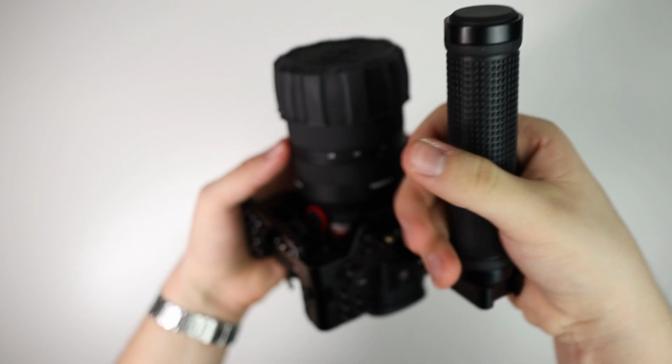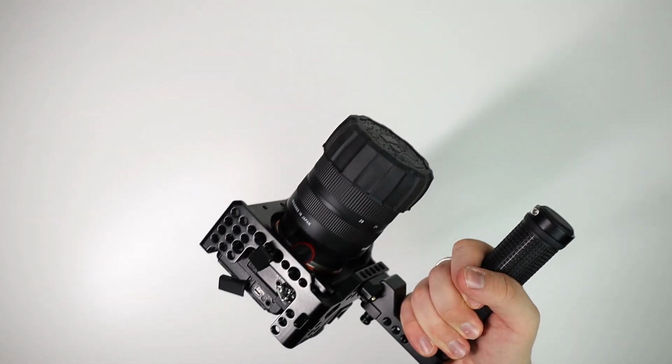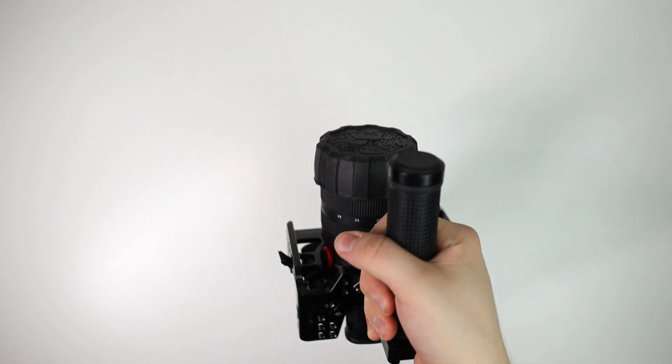There are also only mounting ports on the front, so if you do turn this handle around, you can't put a monitor to the back of it. I know there are other handles on the market that have cold shoe mounts on the front and at the back for this reason. So that's it from me.